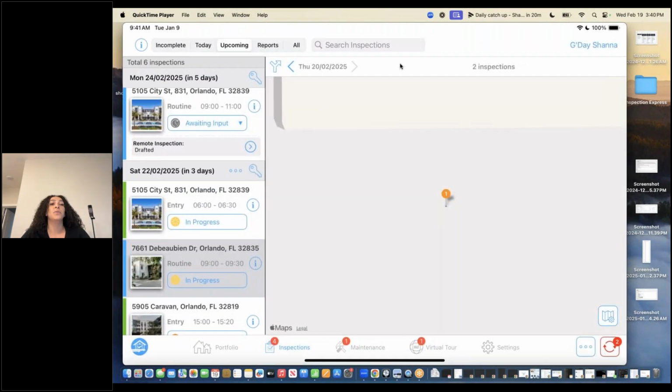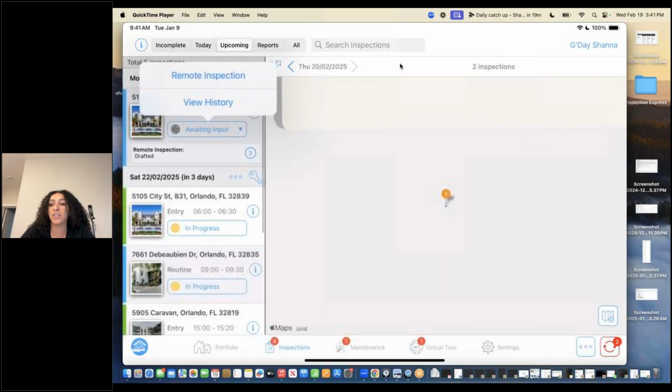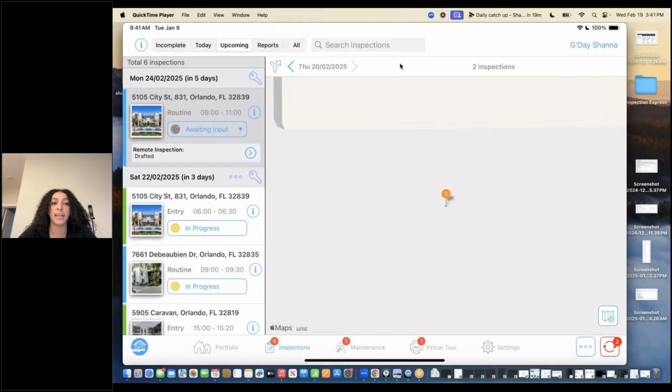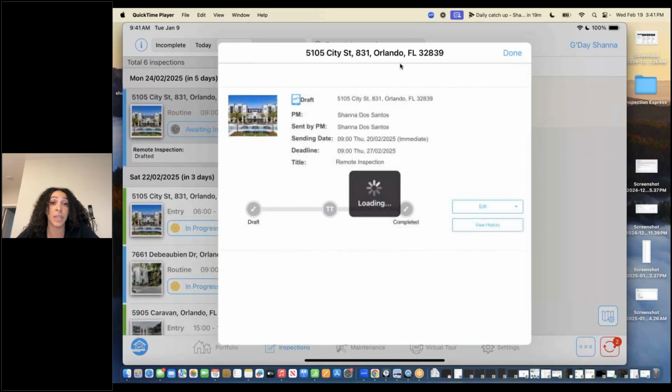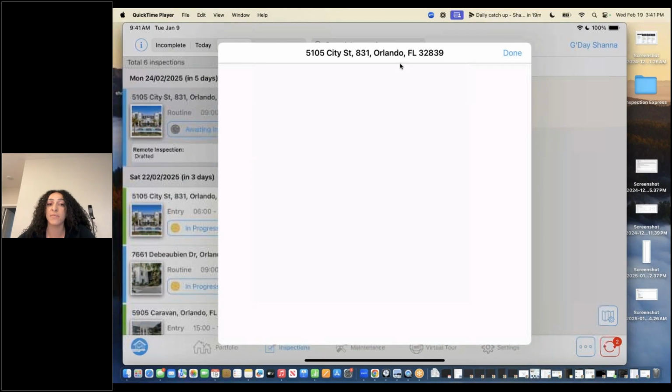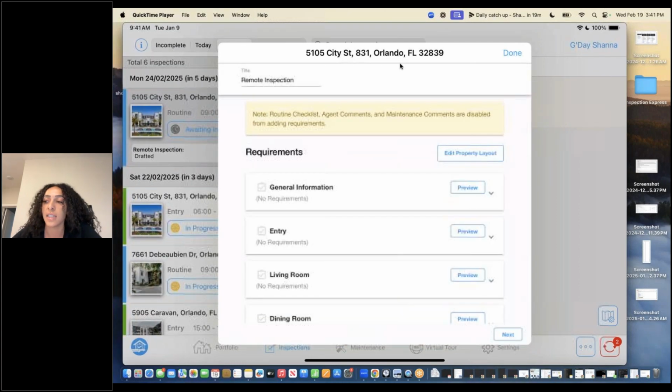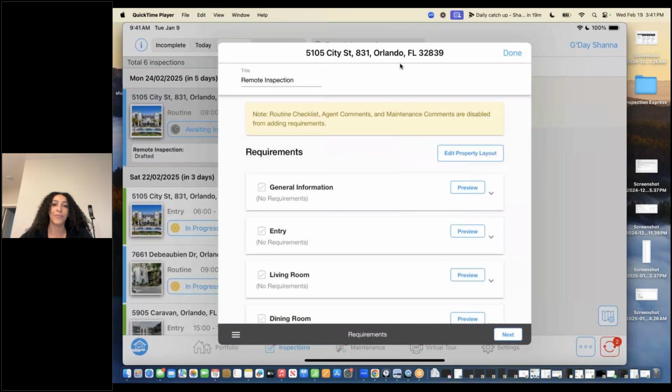Now, you can also have your tenants conduct inspections. And the way that works is you're actually able to set your own guidelines and timelines. So if, for example, I'd like my tenant to do an ongoing inspection for this property, I would send them an email with a link, with my guidelines and my timeline, and all they have to do is press on that link and follow your guidelines.